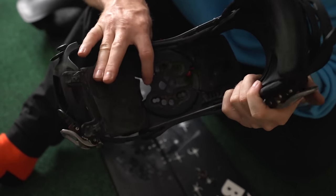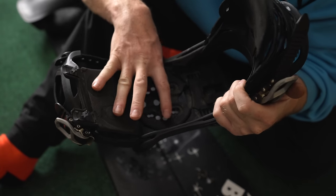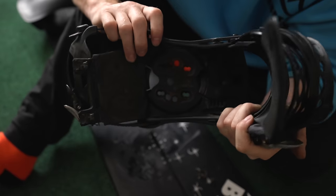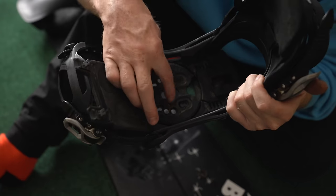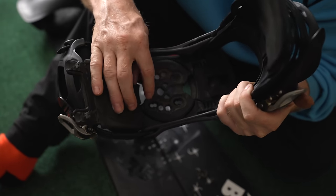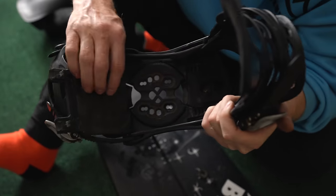So the Burton Cartels that I have here go from 0, 9, and 18 as far as markings, but there are little notches in between. So you're making a 3 degree jump. Another thing to note is that there's a bunch of different patterns on this base plate. So I could use this base plate on a 4 hole traditional board instead of the channel system, but I could also use the channel system.